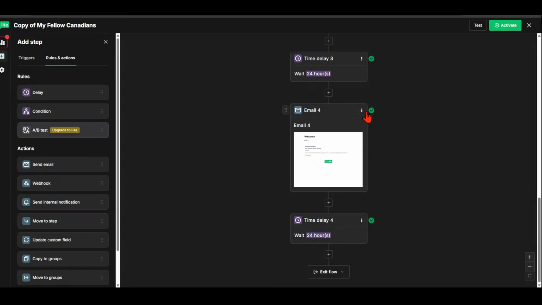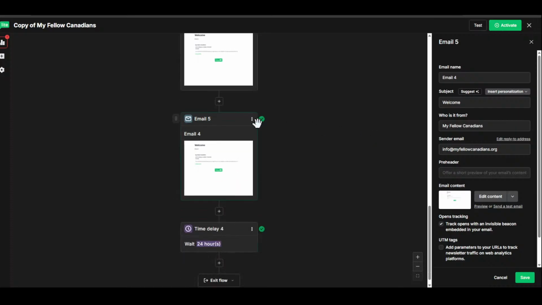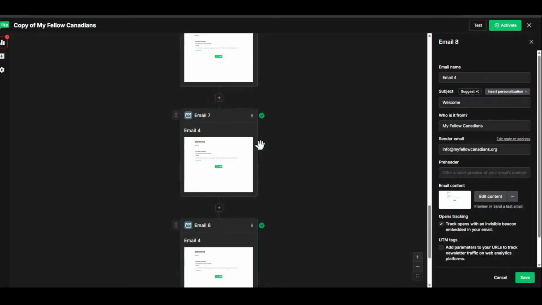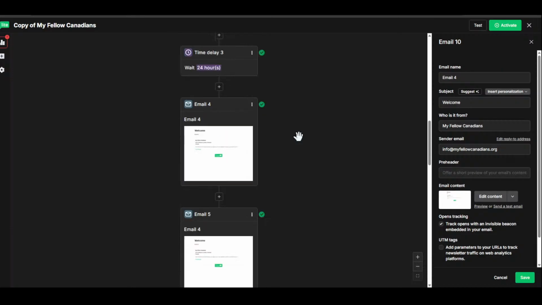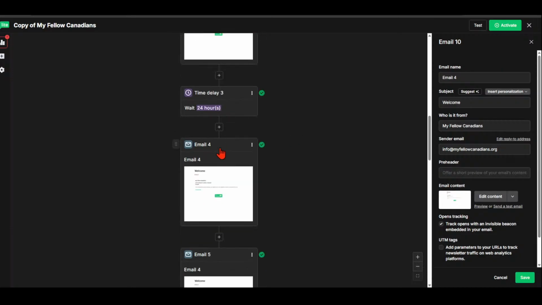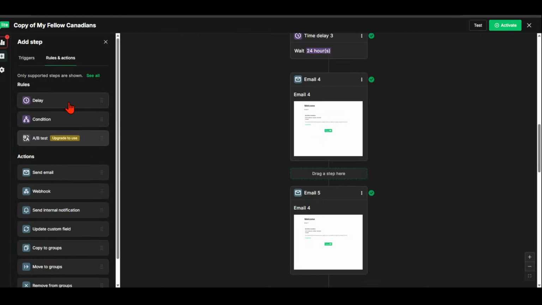It's probably best if I just create like all the emails, and then I insert the delays later on. So let's do that. I'm going to click on duplicate, and then more duplicates. But once I have this specific sequence of emails, I can just duplicate the entire sequence. I don't have to do this manually anymore. So I'm just going to duplicate. So basically we have like 10 emails, and each email will be sent after 24 hours. So you can see here, there's a time delay of 24 hours, and then they get email 4. And then before they get email 5, I have to insert a delay of 24 hours.